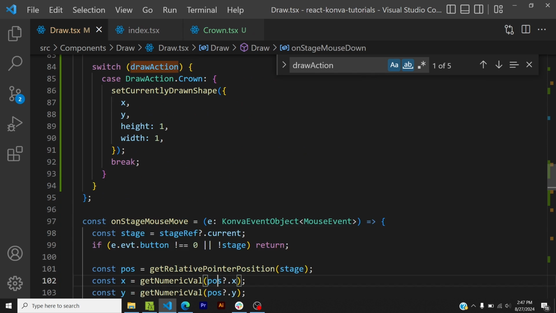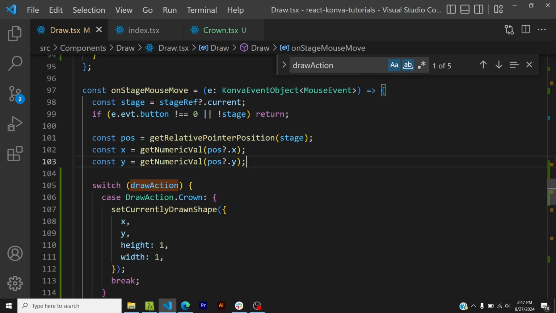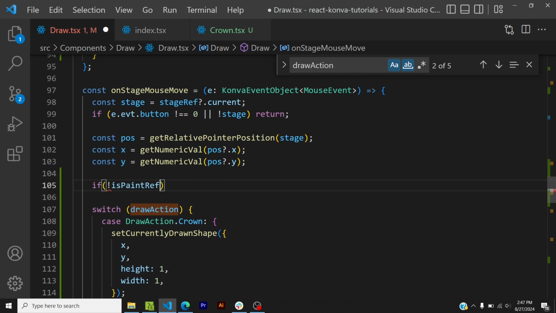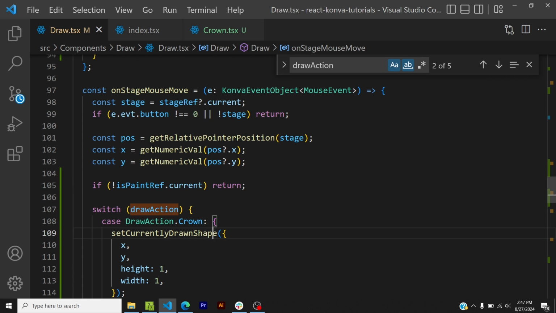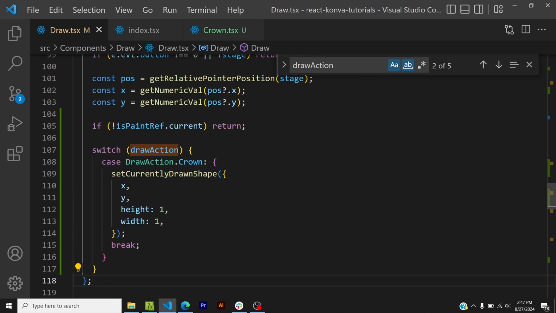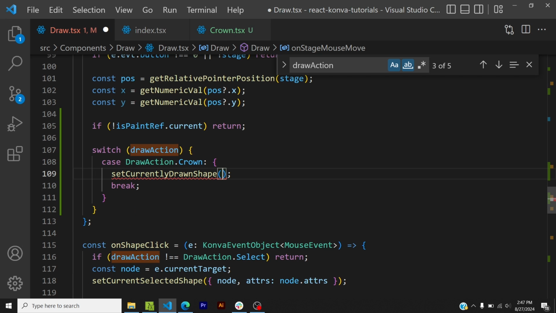Great. Here, if it's not true, then I want to return. Then I don't want to change the state. So I want to use the previous state to just change the height and width based off the x and y coordinates I get. So I don't want to set an entirely new object.